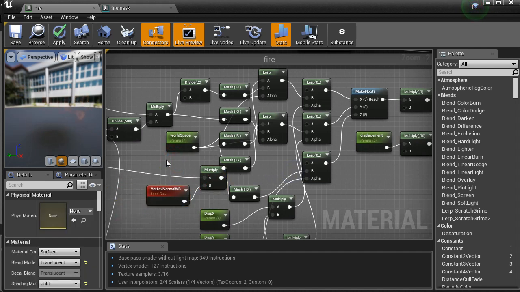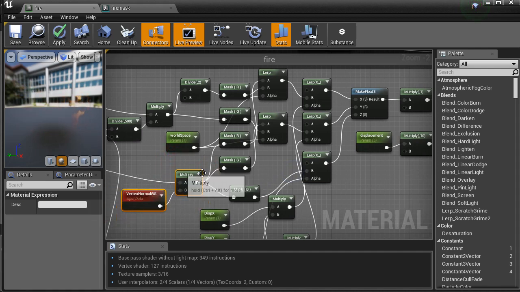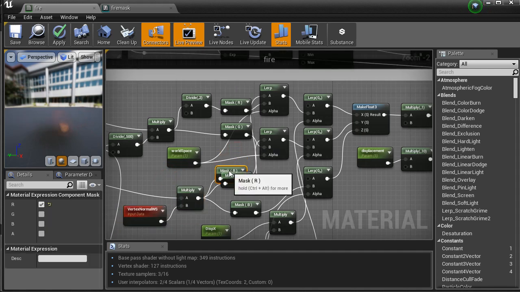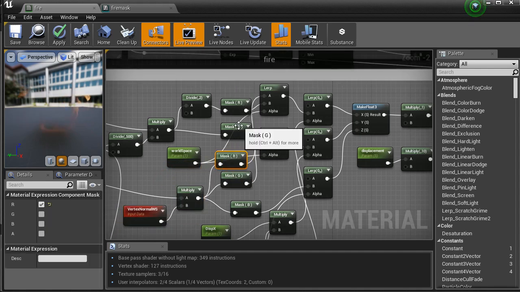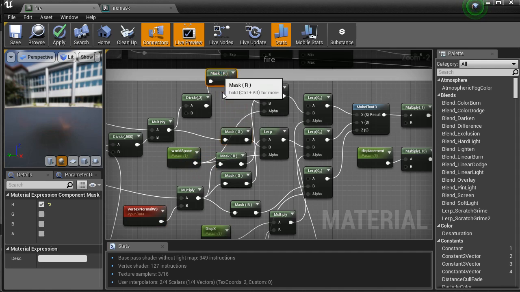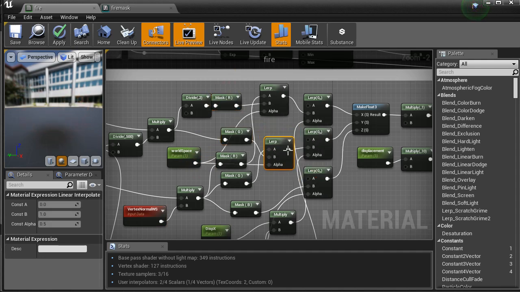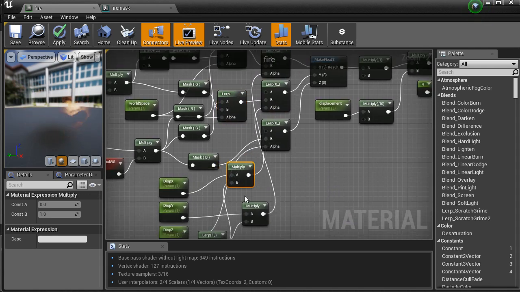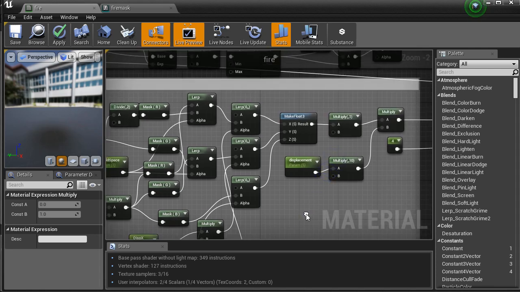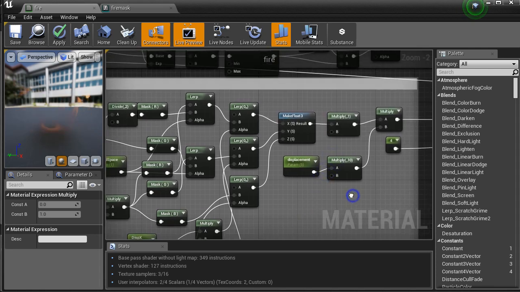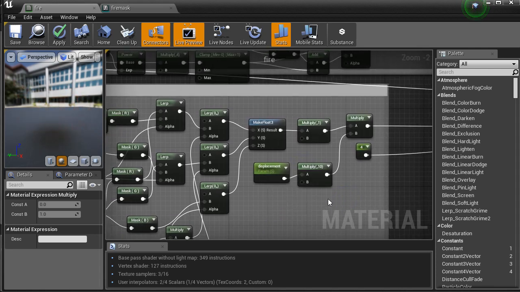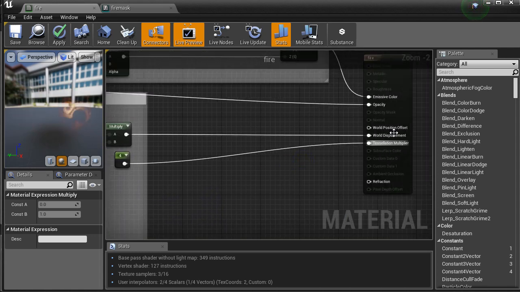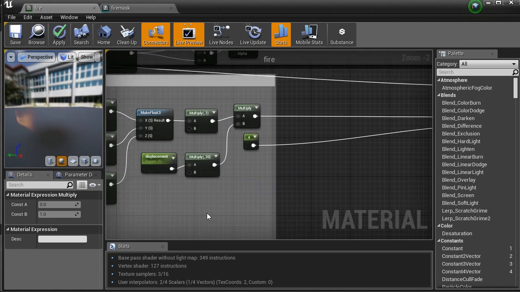You can see how those are connected if I move that around. Just move those around so that you can see how they're plugged in, because it's kind of spaghetti in here. All through there. And then an overall displacement value and a multiplier going into my tessellation and then my world displacement.